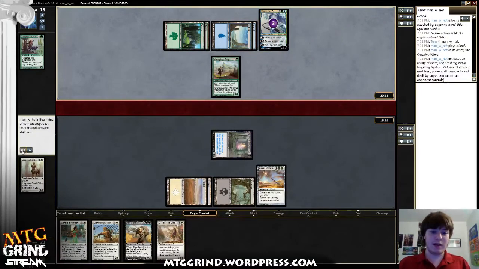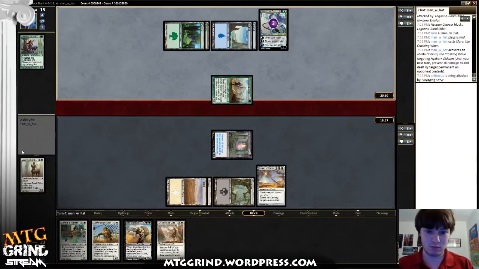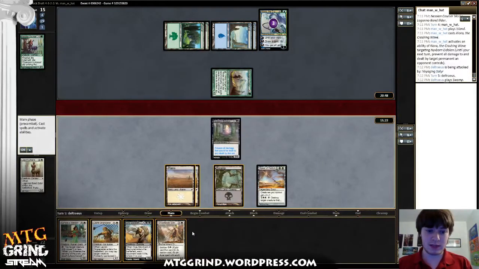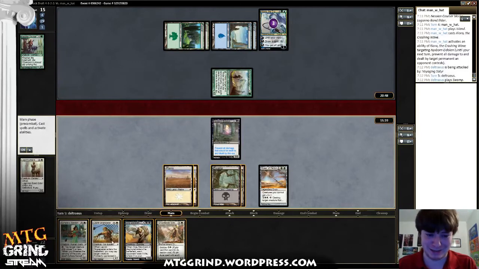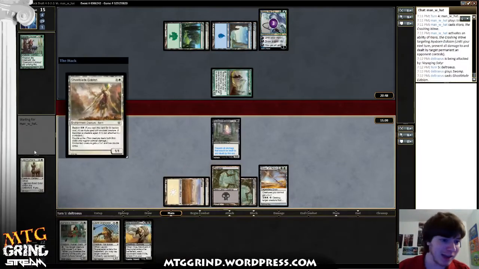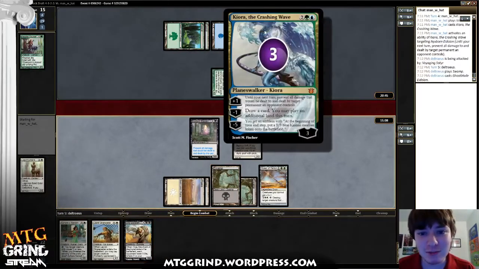Oh! That ain't good! Oh no! That's not happy. Okay, that's fine. Yay! She has a Kiora. How much is it? -5?